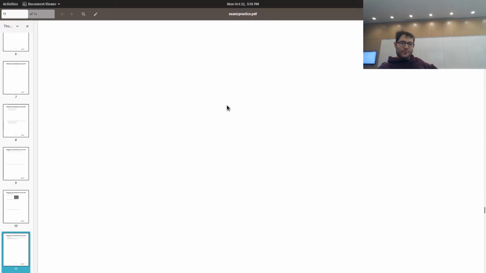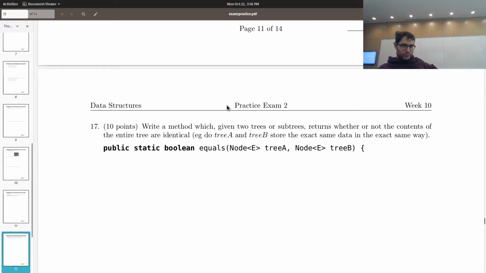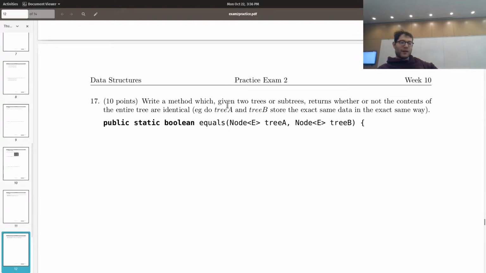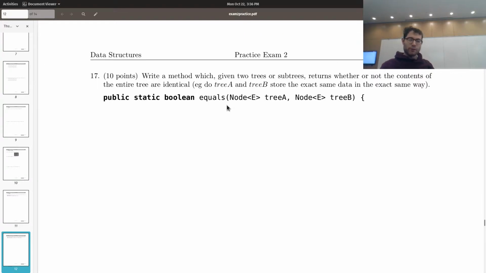The other practice question in the same vein is equals, which takes in 2 trees. Write a method which, given 2 trees or subtrees, returns whether or not the contents of the entire tree are identical. So for tree A and tree B, not only do they store the same items, but is their structure and their shape exactly the same?